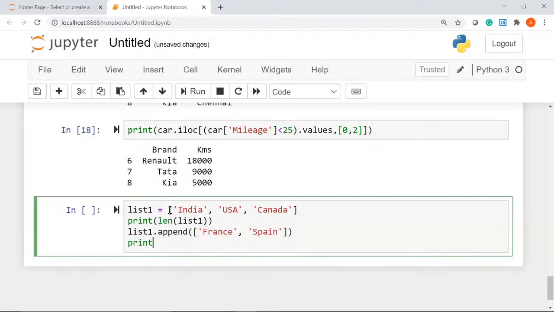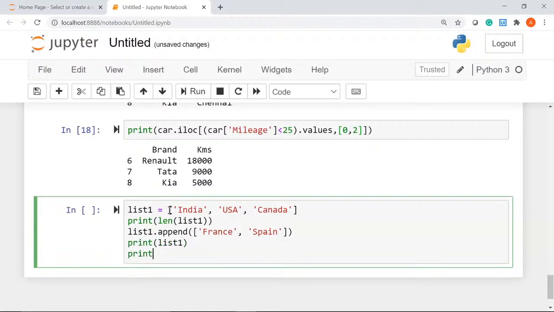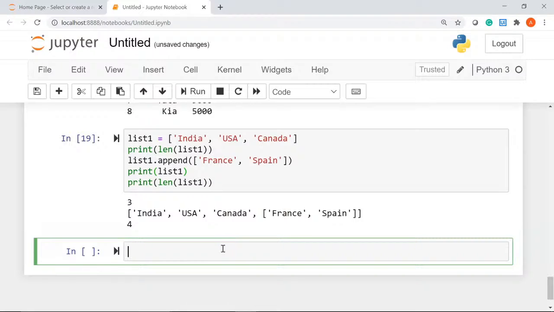Okay, and here let me print list1 and let's also print the length of the list again. I'll use the length function and my list name, which is list1. So just mark we are using append here. Let me run this. There you go.